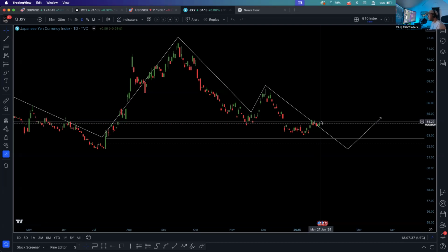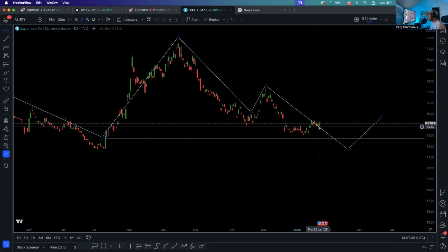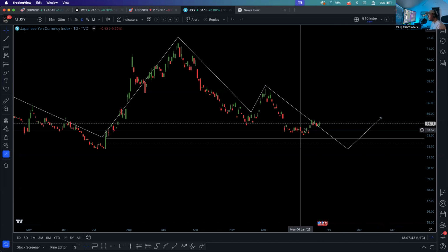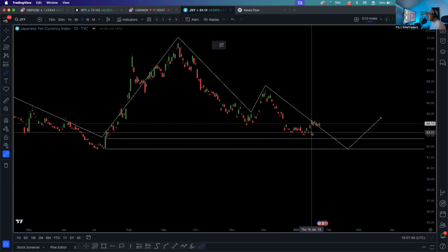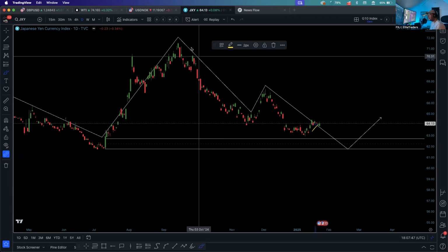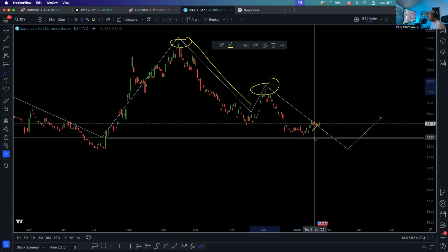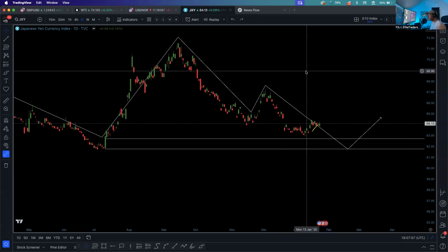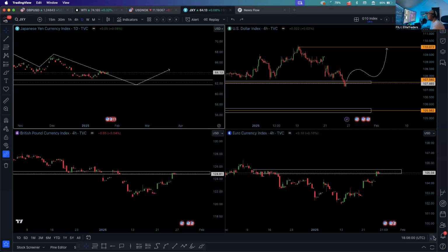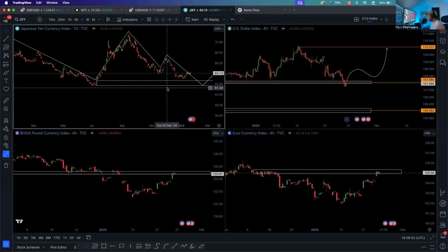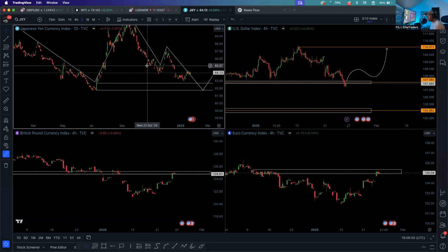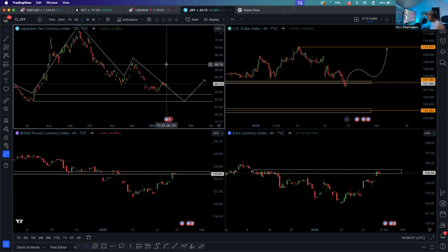I mean, look at what the yen's done since we've had the hike. Basically nothing. We saw some pricing in of the rate hike on the yen, and that was it. But in terms of the technicals, this is still a lower high. This doesn't mean anything in terms of trend or macros or anything really. If we look at what the yen fundamentals and data tell us, it's still significantly weaker than its counterparts, like the dollar, the pound, the euro. So I'm still not interested in buying the yen.